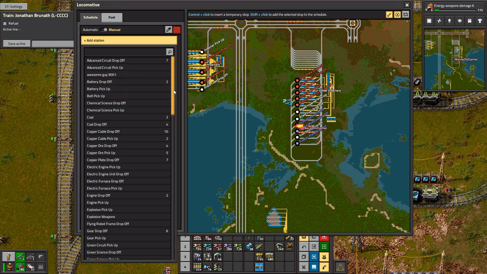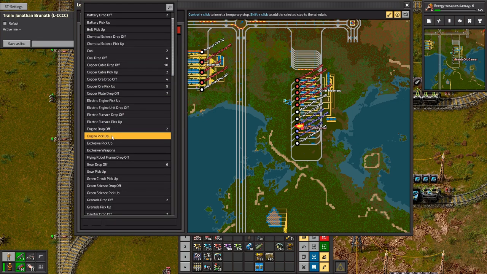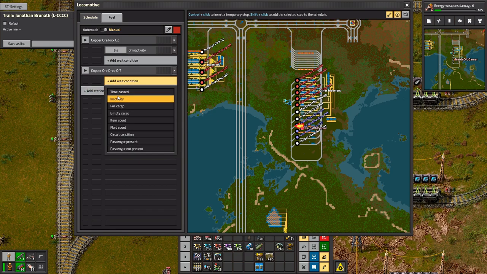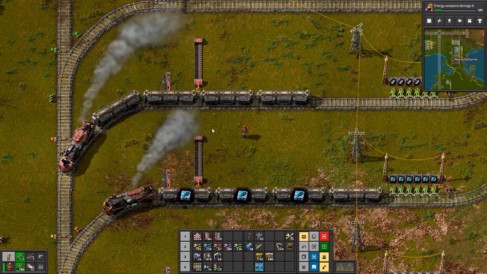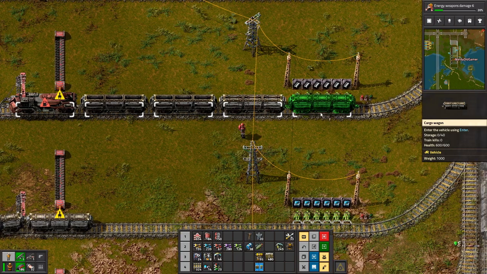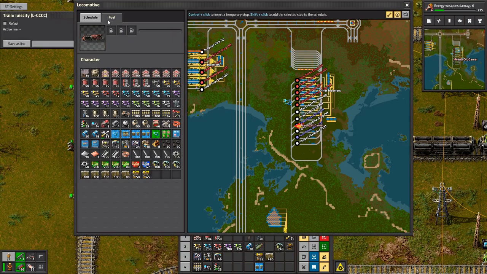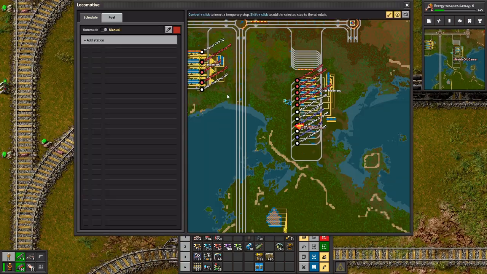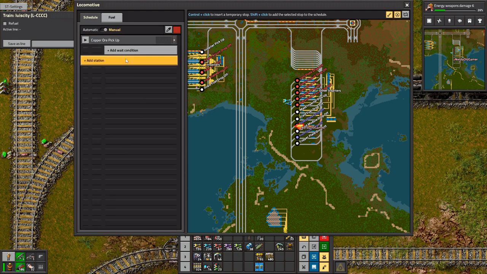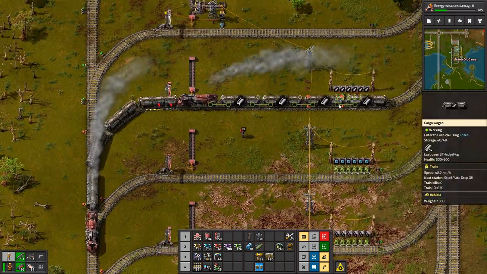Let's send you to copper or pickup. Copper or good drop off. Go. I'll put one more on. Fuel for you. No, you can't. Ammo. Then you. Copper or pick up. Chest. I've got chests again full of stuff. No. Done it. Done it again. All right. What the? Okay.